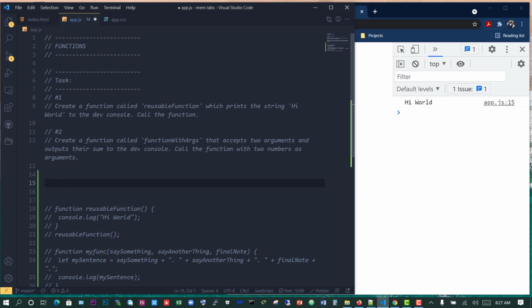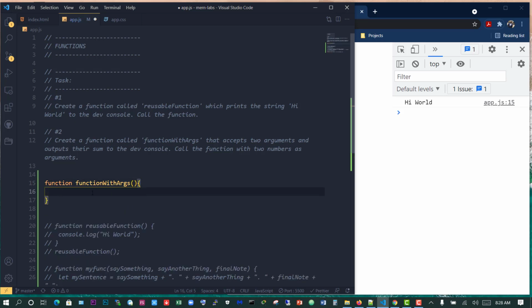So we're going to call it function with args. Use the function keyword, function with args, parentheses and the curly brackets, and then it's going to accept 2 arguments or parameters. So we can just say arg1 and arg2, something like that, or param1 and param2, whichever you want to use.